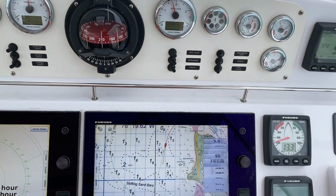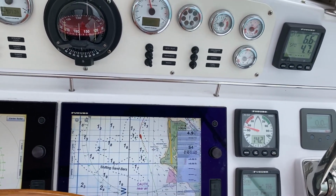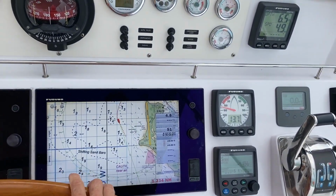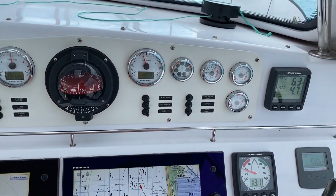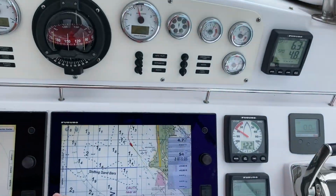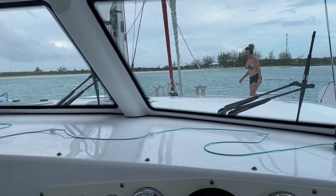We can start doing that turn now. Depth is 8.5. I don't know what that person's talking about because now it should stay like this. People will say it's impossible, but I just read this. I was like, wow, maybe a hurricane came through. But no. We might get a storm, so I'm gonna put out 7 to 1, so it's 56 feet. We'll go ahead and hook up at 50, honey. You can get ready, we'll be anchoring soon. She says she's ready. So I'm turning and get ready to drop so I can see it up there.